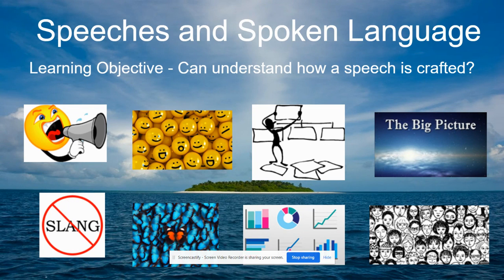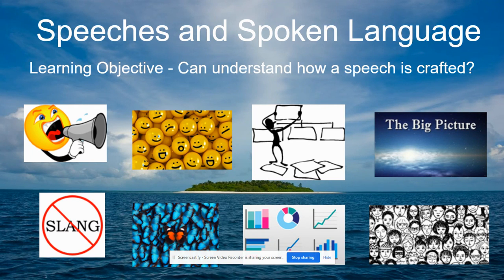I thought I would run a couple of these explanations in case you can't make the Zoom session, just to explain the speeches and how the spoken language element works. So essentially it gives you a bit of an overview of what's required, but it has dual purpose really, because speeches is also part of the English language paper 2, section B, where they could ask you to write a speech. So the skills work in two capacities for English language.